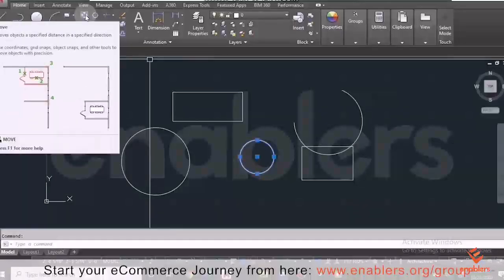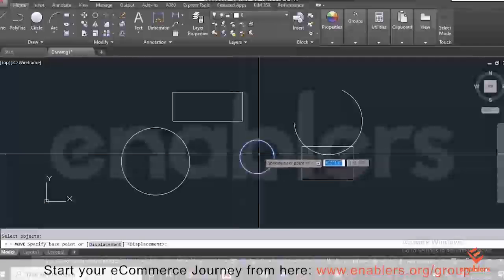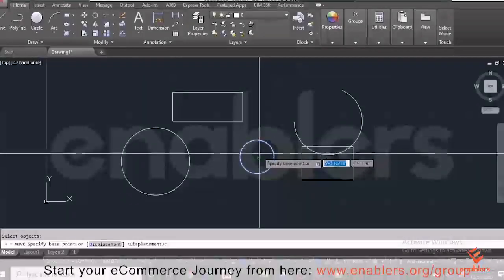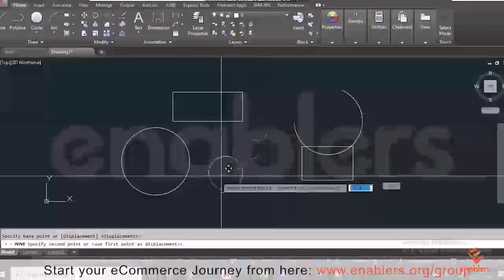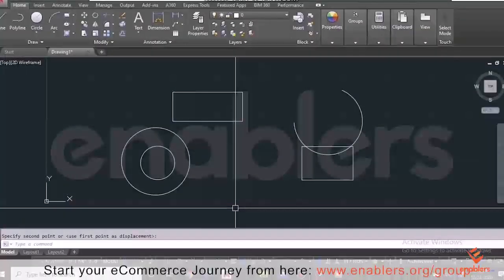Select the move tool. Now select the object that you want to move and press enter. Now select the center or any other point if you want, and then move it to your desired point. So click, let's go, then again click, and it will move.